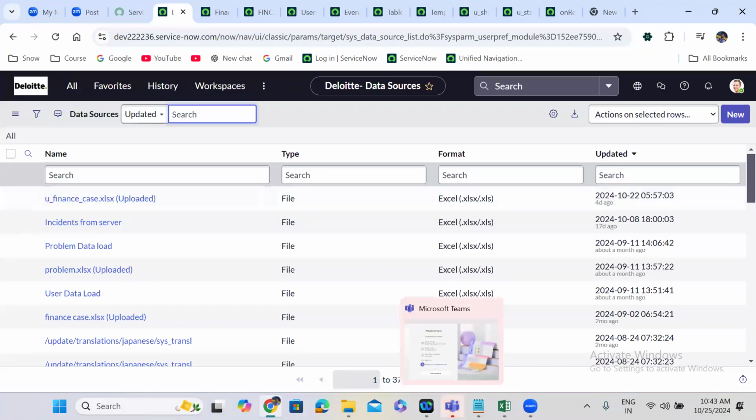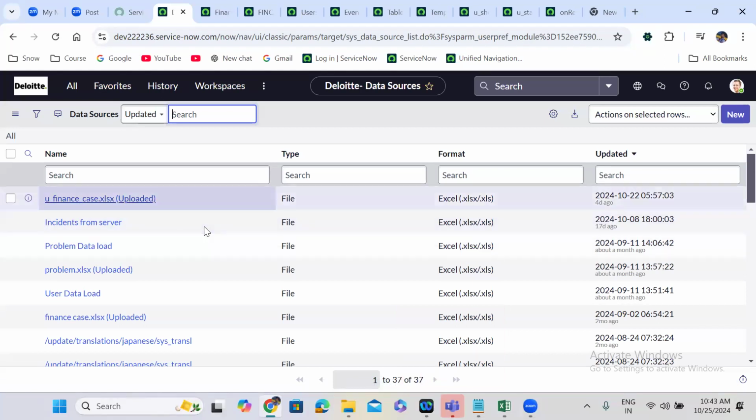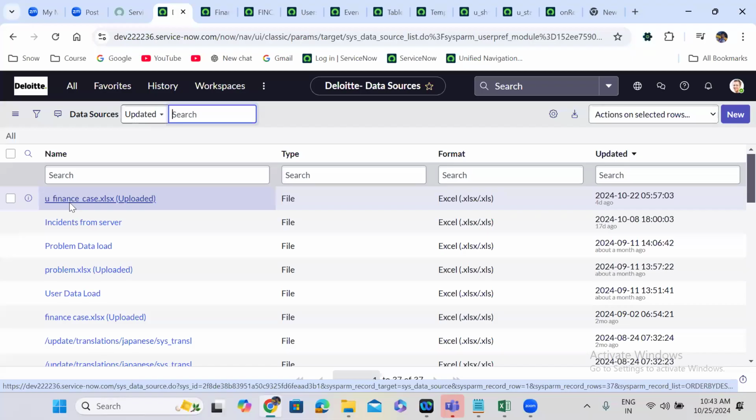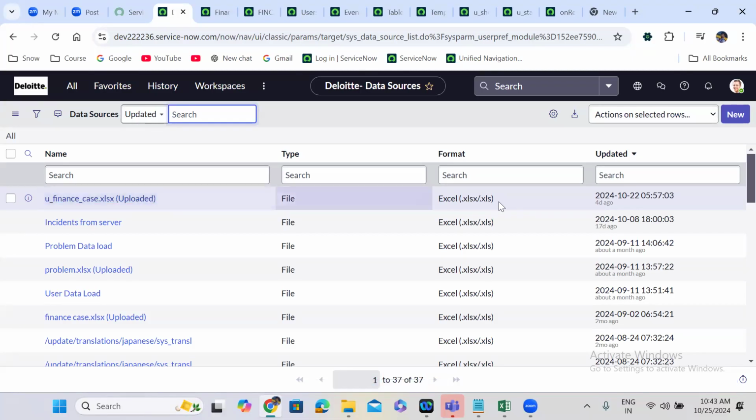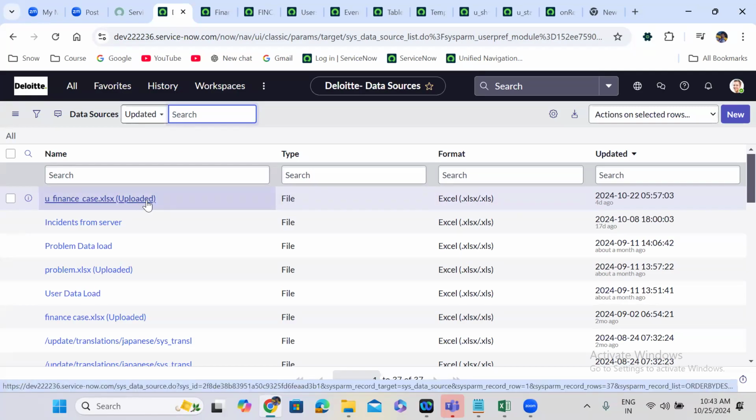My computer is also a data source. From my computer, I uploaded the Excel sheet data. You can see you underscore finance underscore case dot xls uploaded, file type Excel sheet. This is one data type. Whatever we have done is a data type.